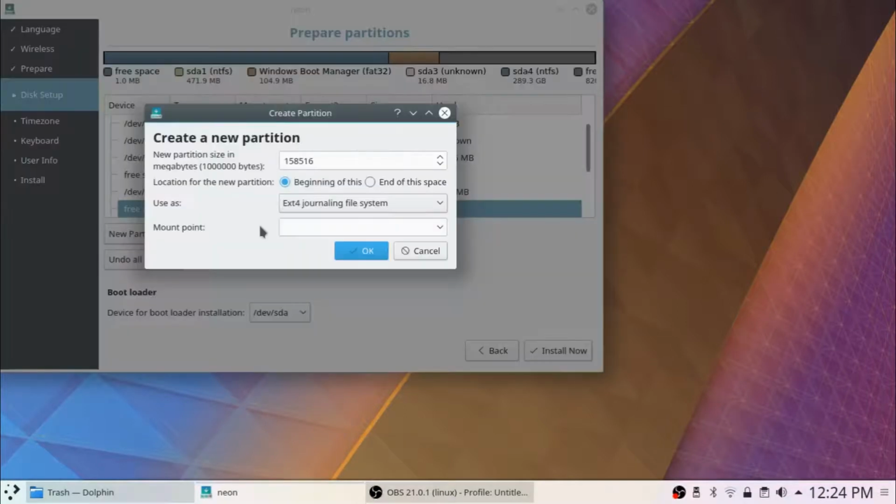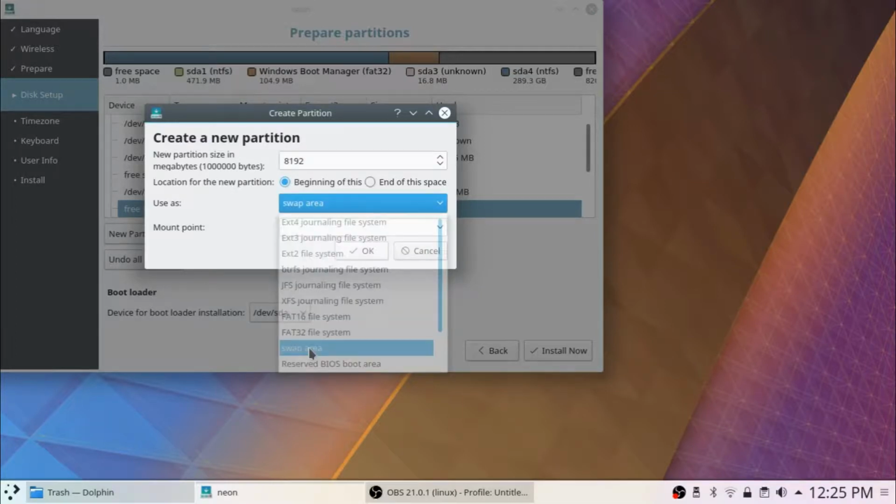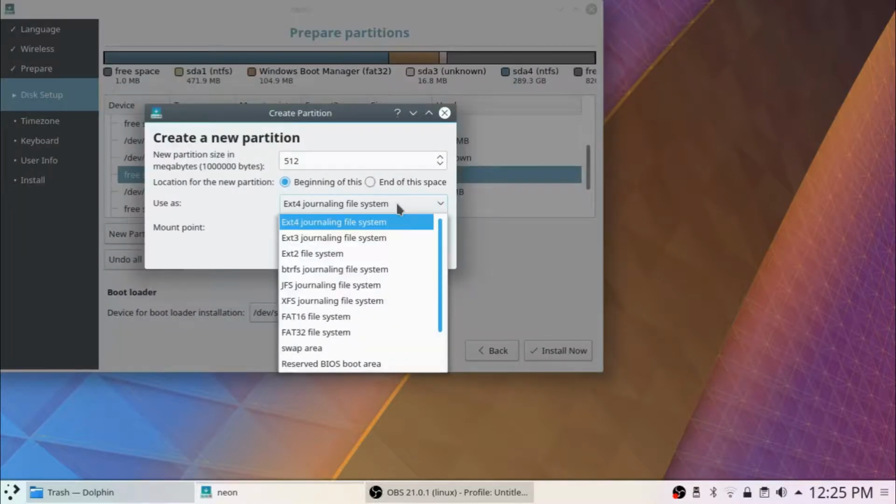So go back to our free space, we click on that, and I'm going to make a swap partition, which is 8192, which makes it 8 gig exactly. So this will be swap area. Okay, so we've got our swap, and then we're going to click on that and create a 512 megabyte FAT32 file system.